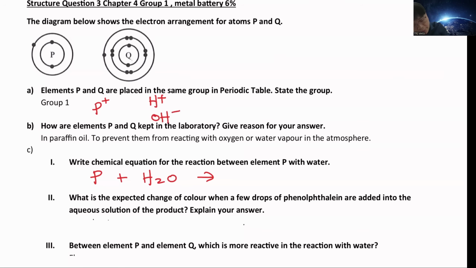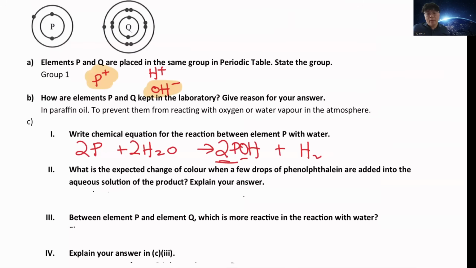Now I show you how do you handle unknown. So P and OH will become POH plus hydrogen gas come out. Balance equation, P balance, O balance, but the H is not balanced. So find the biggest one, times 2, 2P, 2P, 2O, 2O, then the equation is balanced. So if you put the phenolphthalein, what will happen? You see pink color turn, because this group 1 are called alkali metals. Alkali metals mean they will form alkali when they dissolve in water. So you need to know this one.